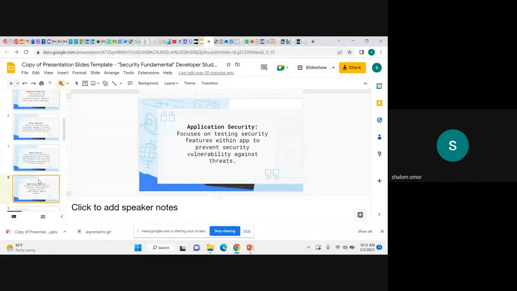It is also security precautions used at app level to prevent theft. So it is used to prevent theft or hijacking of data or code within an app.